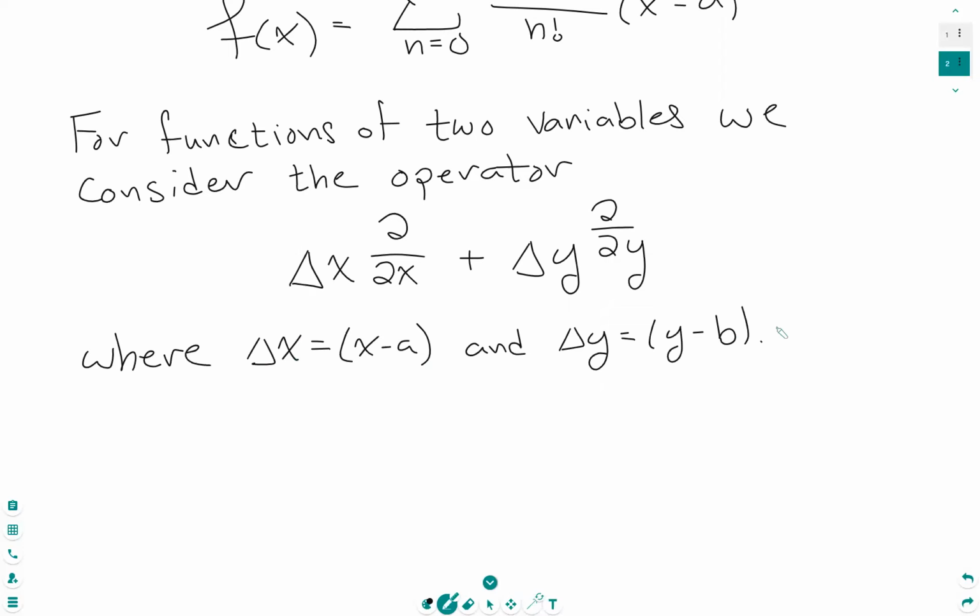All right, so what do I mean by this differential operator? It means that this is something just like a normal derivative, but it gets applied to a function. So what happens here is there's going to be a partial y that acts on a function, and then it gets multiplied by this delta y. It also gets differentiated with respect to x and then gets multiplied by this delta x, and then we add those two things together.